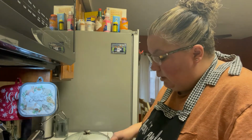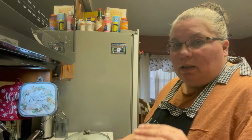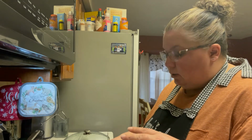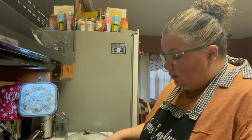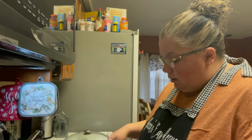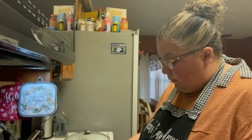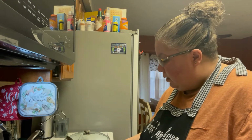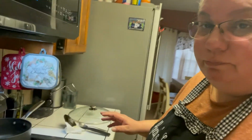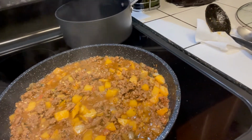Okay, guys. It's been cooking for about 20 minutes. I did 10 minutes with the lid on it. And then you take the lid off and you let it cook another 10 minutes so that the juice and stuff can evaporate a little bit. So let's give it a taste and see if the potatoes are done. But I want you to look at it first because it looks pretty awesome. Can you see? Look how beautiful that is.